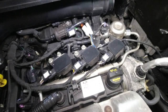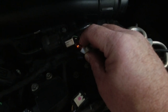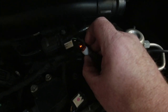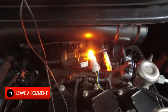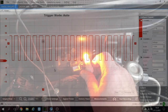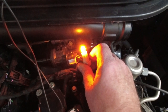So let's start the engine up and monitor the control of the heater circuit. As you can see from the live data, the heater circuit was switched on straight away. I'll just turn my light out — it's just starting to glow dim. This will get increasingly brighter as the control gets stronger for the heater element. Now you can see we've got a bright light — it is flashing. This was only roughly about a minute from my last section of video. So we've now proven we've got control from the engine control unit for the heater circuit, and that the heater circuit is classed as open circuit. So we can be confident in replacing the oxygen sensor.